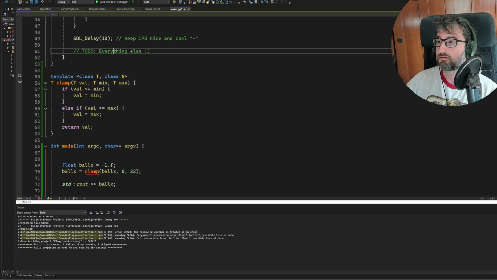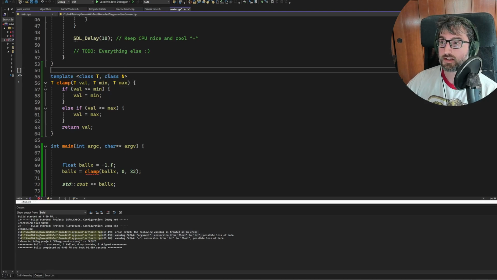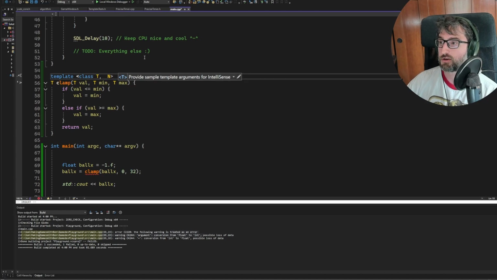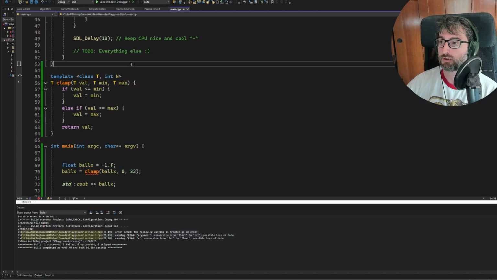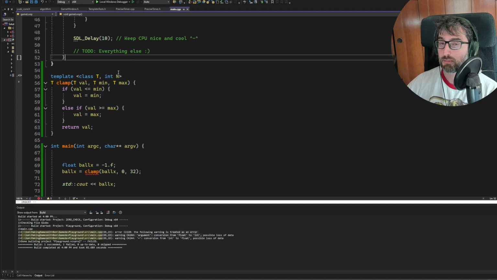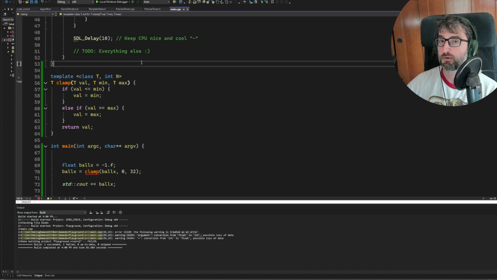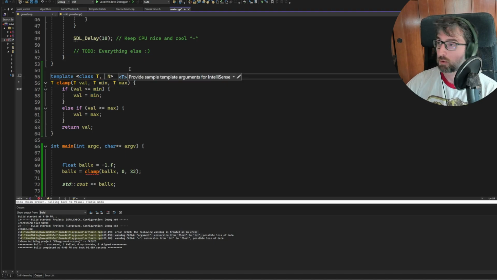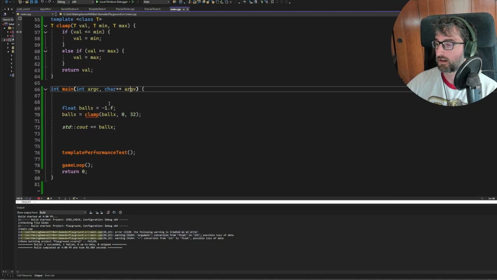You can also give, instead of using class, a specific type of thing. Like you can say int in, and this will be a literal integer. So instead of passing in max here, we could pass it in as a template argument and literally generate code that has the max hard coded. But we're not gonna do that. Let's do it just class T like this so you can see what happens.